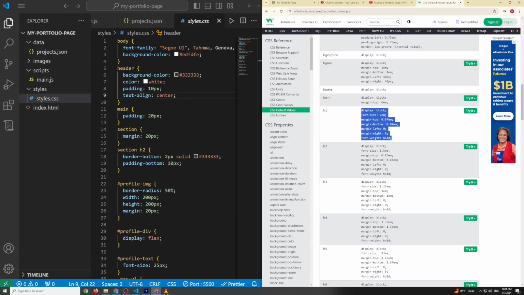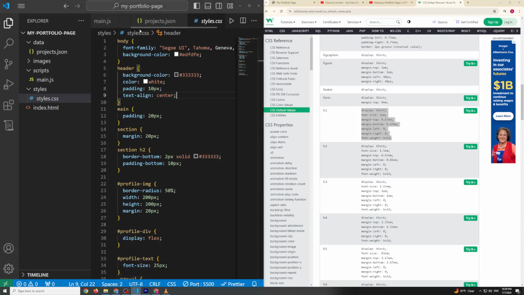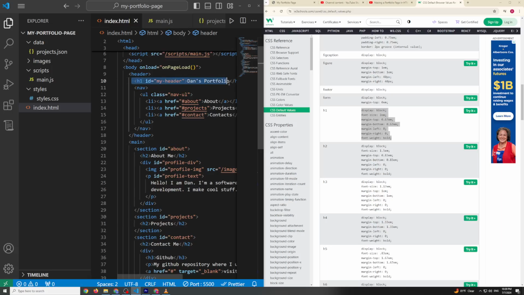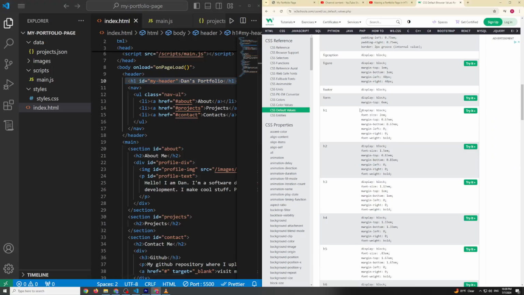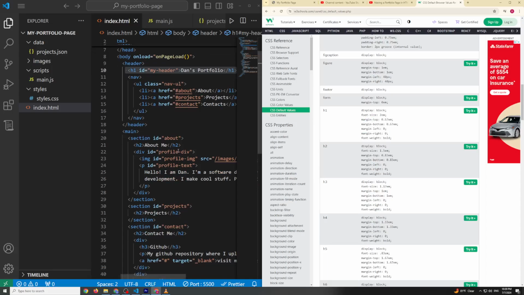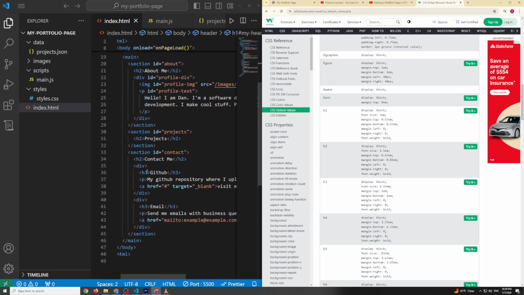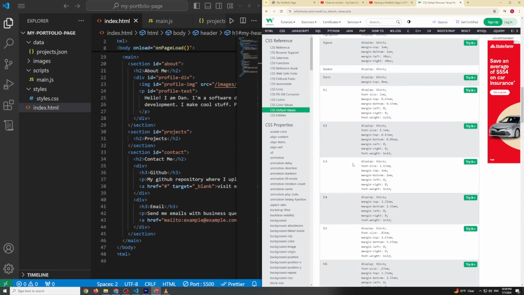Display block, font size, margin top, margin bottom, margin left, margin right. So all of this stuff, anytime that I use H1 in my index.html, it has this styling already there. I can override that styling or I can add more styling to it, but it has that built in. Same with H2, same with H3. That's why I didn't have to apply any styling to those to get them to appear bigger at first, because they have their own default styling.